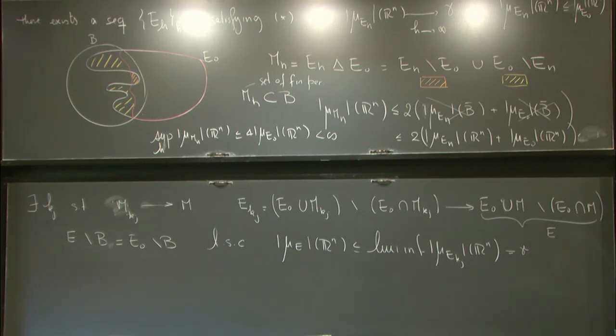And 2, the perimeter measure of E in the ball of center x and radius r over r to the n minus 1 is less or equal than n omega n. This particular number doesn't matter. This is the Lebesgue measure, the n Lebesgue measure of B1. And here is a constant Cn. Okay? Moreover, H n minus 1 of the boundary of E minus the reduced boundary is 0. I'm sorry about that.